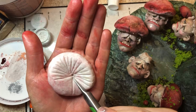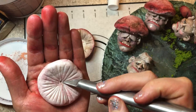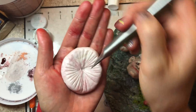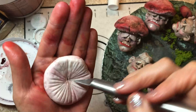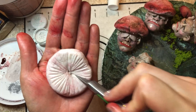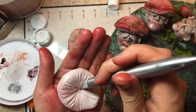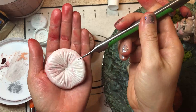But it's good to have these down first, just so you've not made it too messy, and then just go in between them. And just keep going round. Round and round and round. And you can make some, you know, lighter kind of strokes. You can go deeper, you can go really deep. Because if you put the deeper ones in, you can put some brown paint in those. Look at that, I just messed that bit up. Let's pretend that didn't happen.